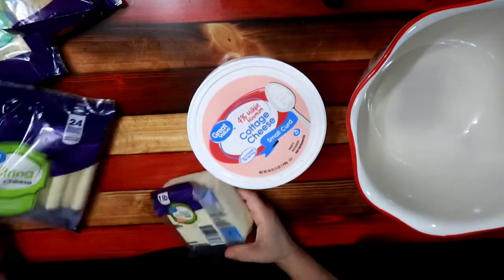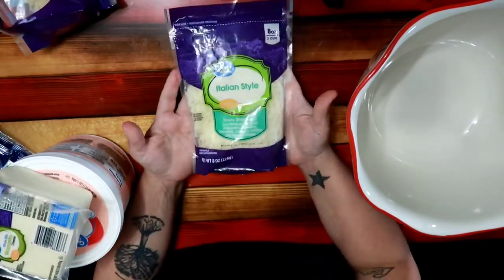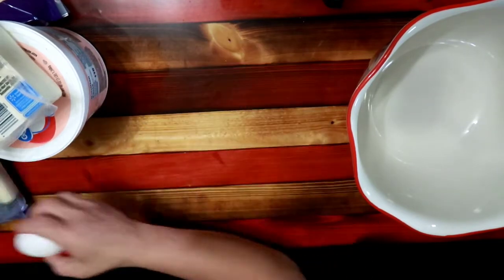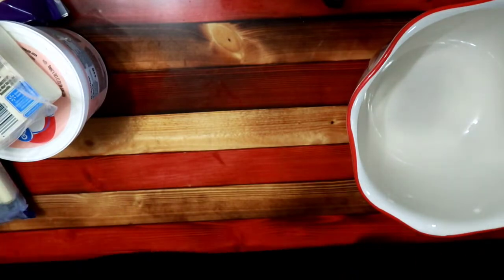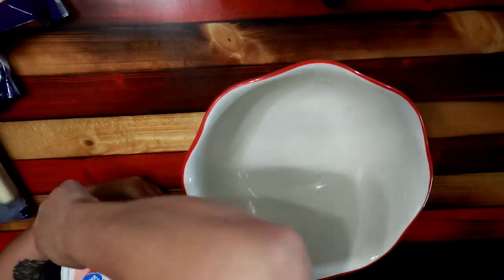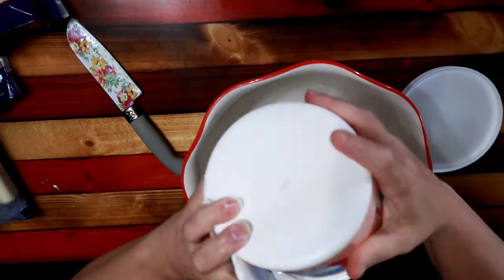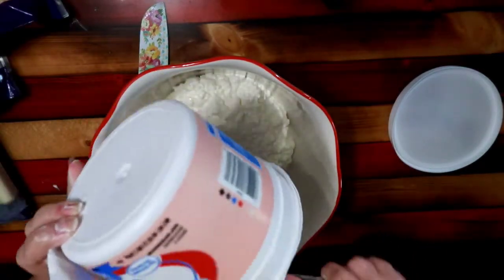I make quite a large lasagna, so you can see there that I have a whole pound of mozzarella, a 48-ounce container of cottage cheese, and two pounds of hamburger. This is Italian-style cheese. I couldn't find Parmesan in the block. And that big old pack of mozzarella string cheese. However, I don't use the whole thing — I just bought it because my kids eat that every day in their lunchbox. I use oven-ready lasagna noodles, and I do use my own homemade sauce, but for the sake of this video I just picked up two jarred pasta sauces.